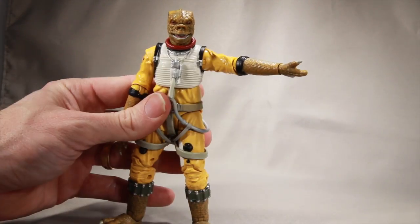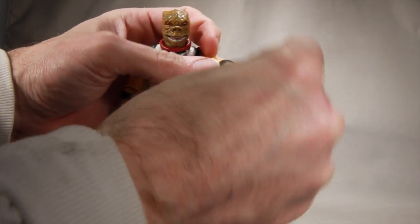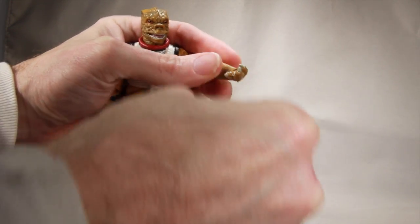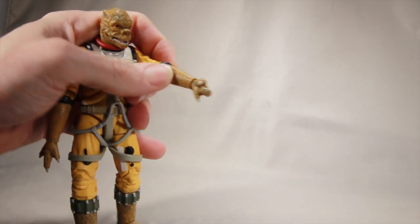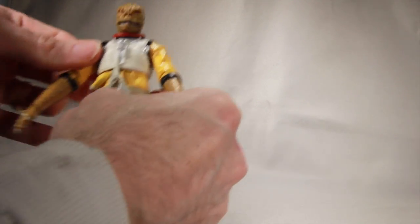He does not have a bicep swivel. He does have a single hinged elbow, so he can bend his elbow about that much. Then he has the swivel, and he does have the hinge at the wrist. The hinge is in a weird spot, more up on the side, so you can do the wrist up and down, kind of like the lightsaber wielding figures that we've seen in this line.